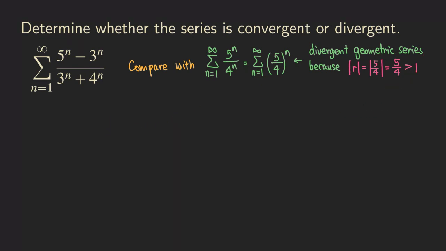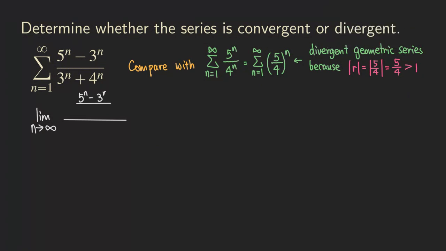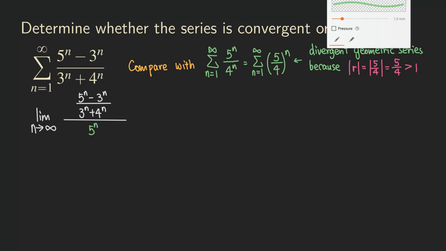So let's set up the limit. When we set up the limit, it goes just like usual — we are going to get a big quotient, and then there is a smaller quotient which comes from our original problem. So that's phi to the n minus 3 to the n over 3 to the n plus 4 to the n. Now the denominator would be phi to the n over 4 to the n to calculate the limit.